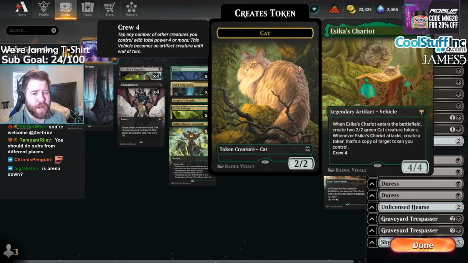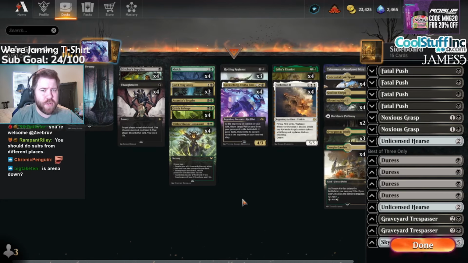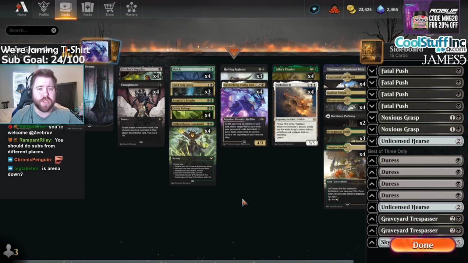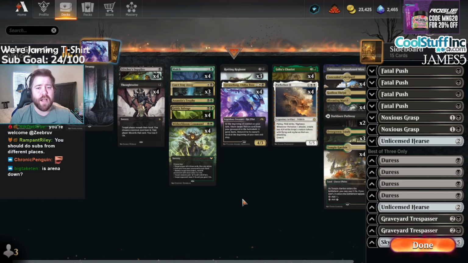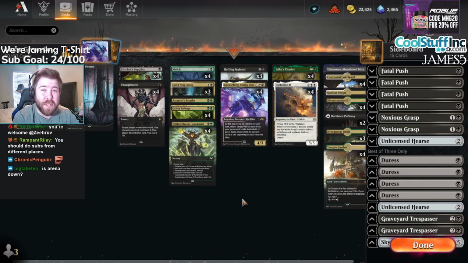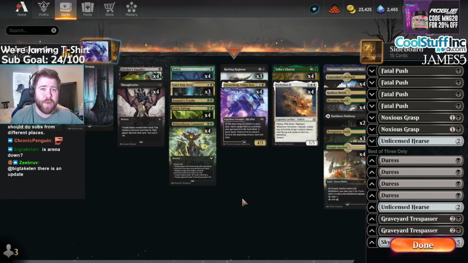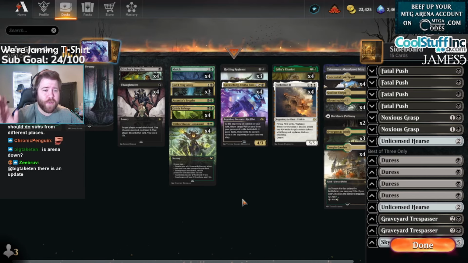And then Esika's Chariot. This is a combo deck game one, but games two and three, it goes towards a more interactive midrange style deck, with a couple of Graveyard Trespassers in the sideboard, Duresses and Fatal Pushes, a couple of Noxious Grasp. We can play the midrange game plan because we have four copies of Esika's Chariot, which is a really good card by itself and can win a lot of matches against decks like Rakdos Midrange by itself. Anyways, we have the full sideboard here.